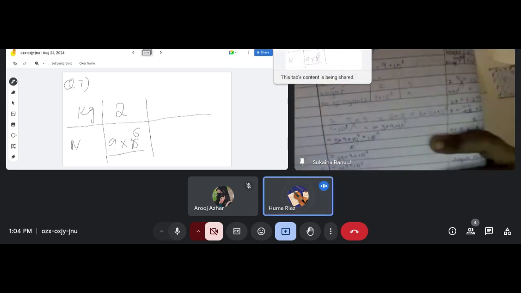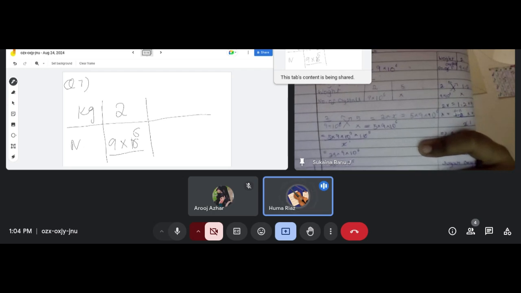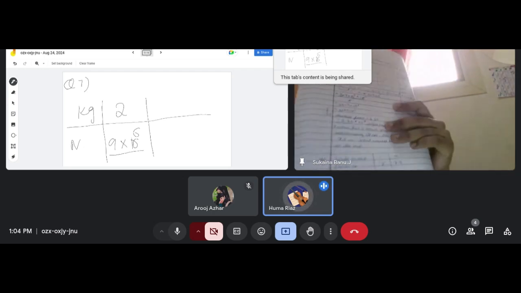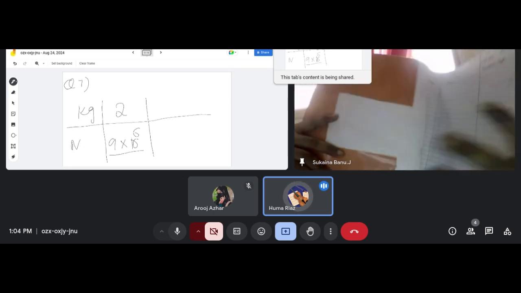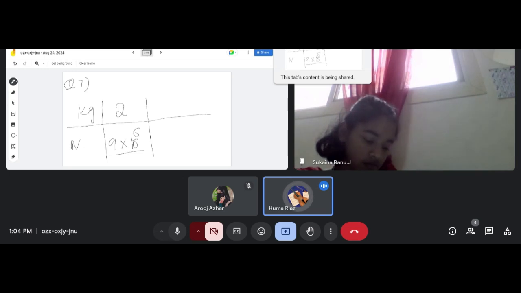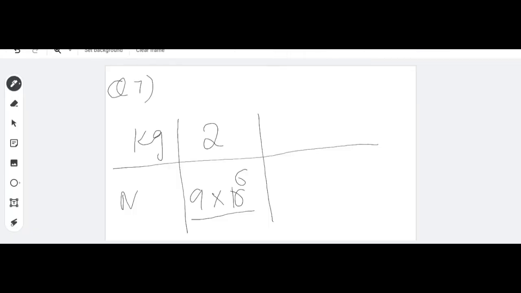So yes, I know how to solve this, but I am just asking a question: if there is a power between numbers, like if there are zeros, you put that number like 9 multiplied by 10 power 6, 10 power 7. It means that they are the scientific notation numbers. Okay. So for the 1.2 kg, how many times for the 1.2 kg?